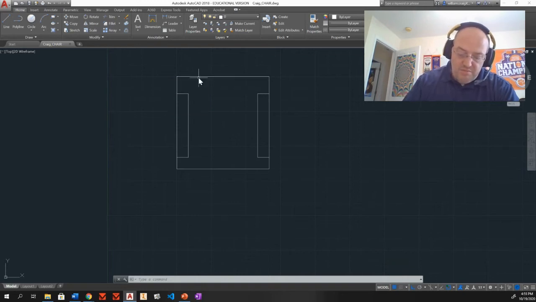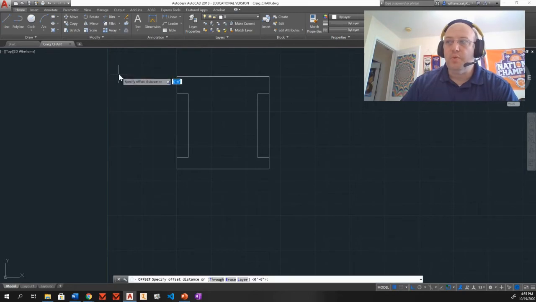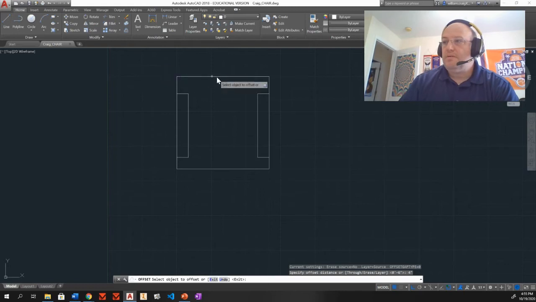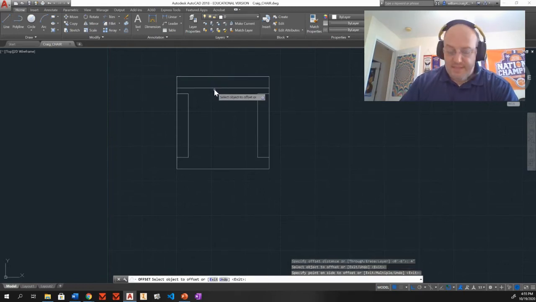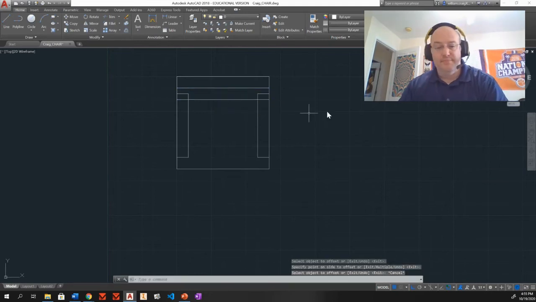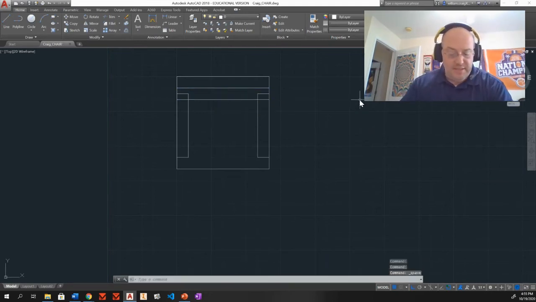Now I'm going to tell you, step 4 and step 5 are almost the same thing. We do it and then we do it again. So I'm just going to do these both at the same time here so I don't have to grab the tool twice. So 4 inches, enter. I'm grabbing the back, bringing down 4 inches. That's step 4 right there. And then step 5, I'm going to grab the one that we brought and do it again. That's it. Press escape. Save it because steps 4 and 5 are now done.